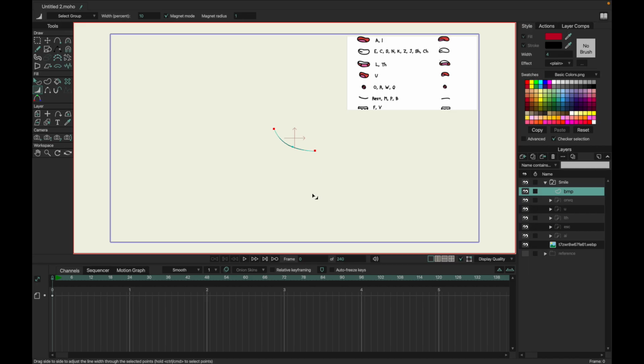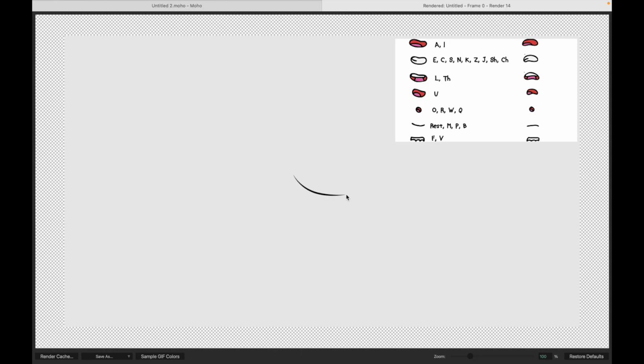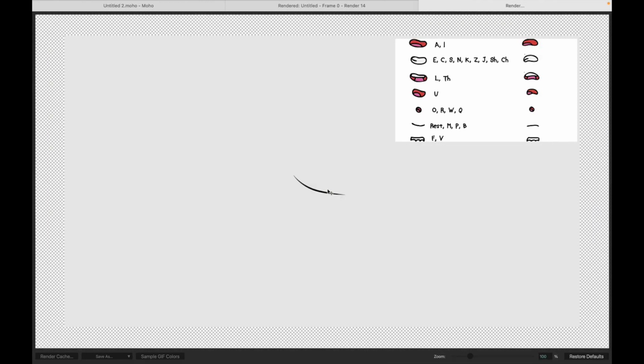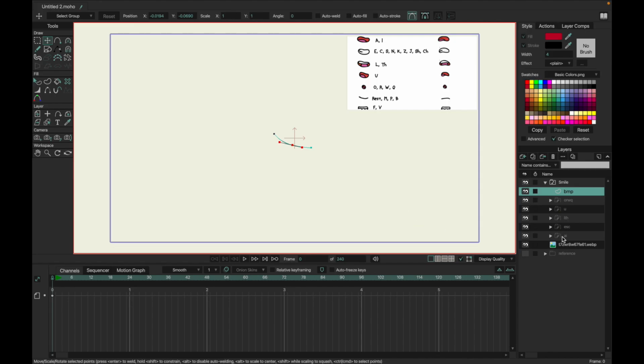This one's kind of a steep incline, so I'm going to bring this down a little bit. Yeah, we'll call that good. And then just make sure it lines up good. I think that works. All right, and the last one is FV.